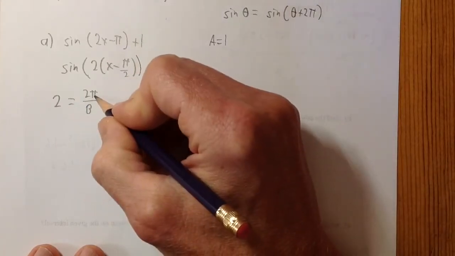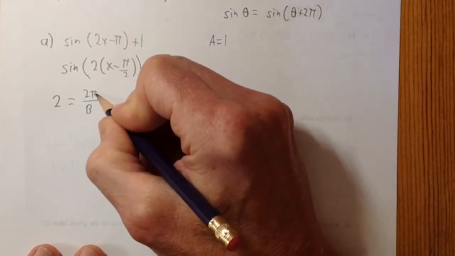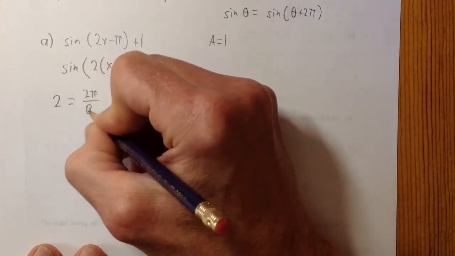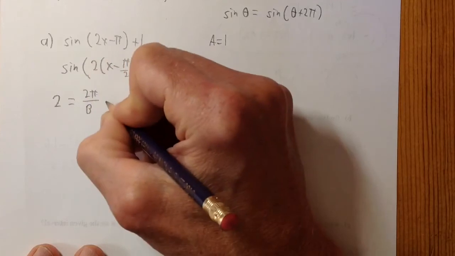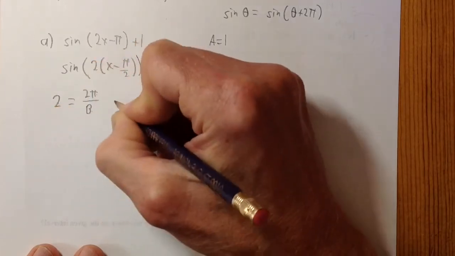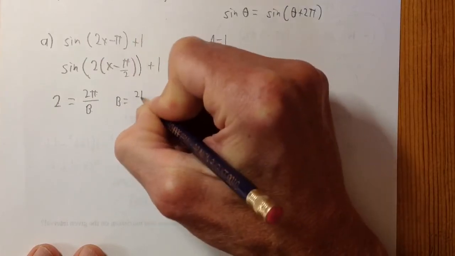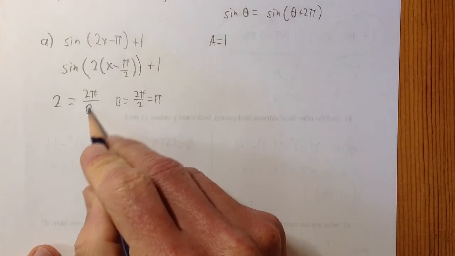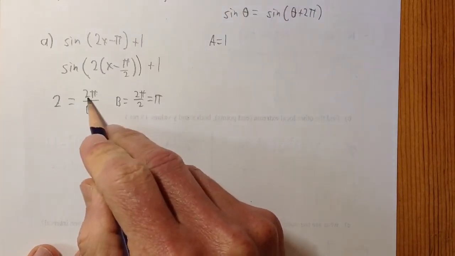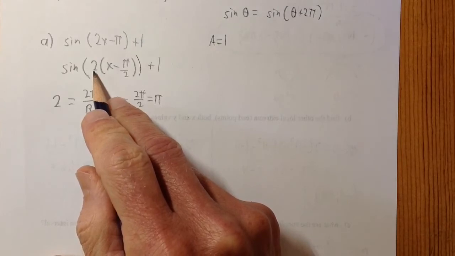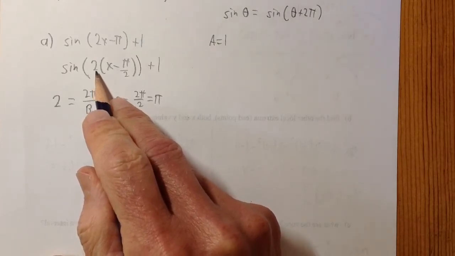Therefore, if that's going to be 2, this b in the bottom has got to cancel out the pi. Or we could just do algebra. You can just swap those two: multiply both sides by b, and you get the b here; divide both sides by 2, and you get the 2 here. So b is equal to 2 pi over 2, which is just pi, which we could have seen right away. If b was pi, the pi's cancel, and we get 2. Or we can also see that we are compressing it by 2. A normal sine wave is 2 pi.